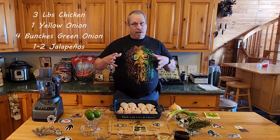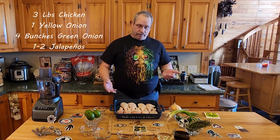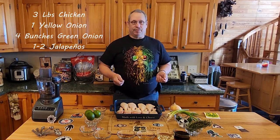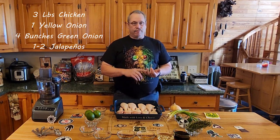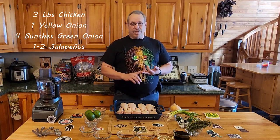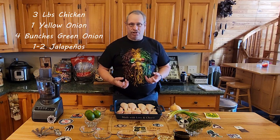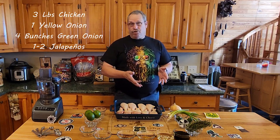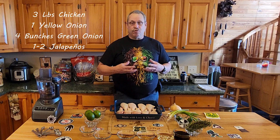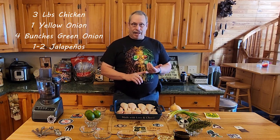What do you need? We'll start out with 3 pounds of chicken. Now, whatever chicken you like to use, you can use just breast meat, the whole chicken, whatever. In this case, I kind of like the drumsticks. So we're gonna do 3 pounds of drumsticks. We're gonna have a yellow onion, 4 bunches of green onions, 1 to 2 jalapenos, depending on your flavor. You gotta put a little heat in there, otherwise it's not the jerk chicken. But you could even use habaneros if you really want to up your game some. But for this one, we're going to use 2 jalapenos.